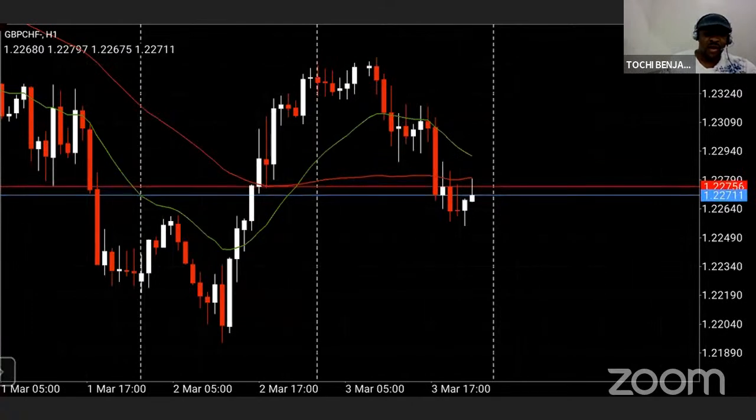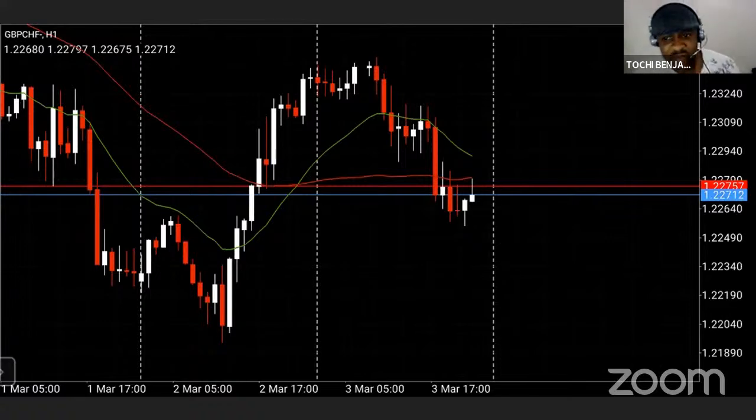Then I'll look at what is happening. But because the higher time frame is telling me sell, I will not mind. As much as I've locked my entry, I will continue to sell. Even if you see it buy a little, it is still doing that based on the pullback. It's just a pullback. It will never change that trend, at least for now. So this market, GBP, is still a sell market for now.